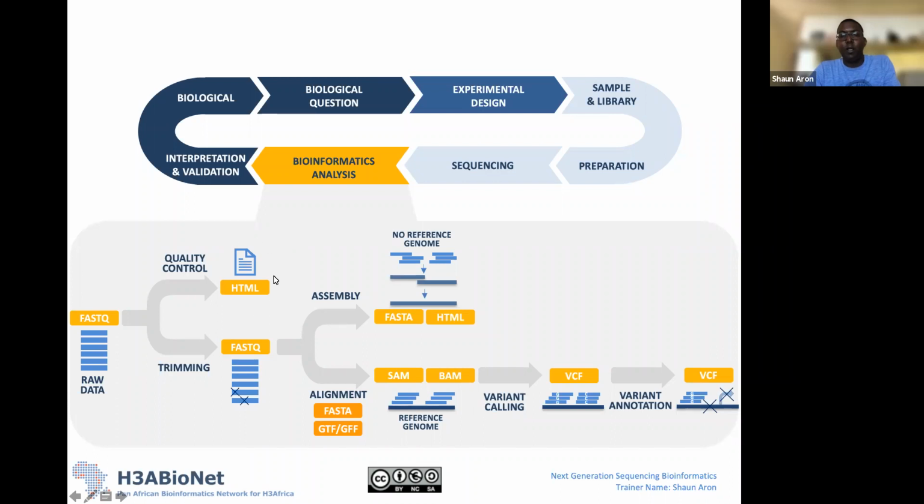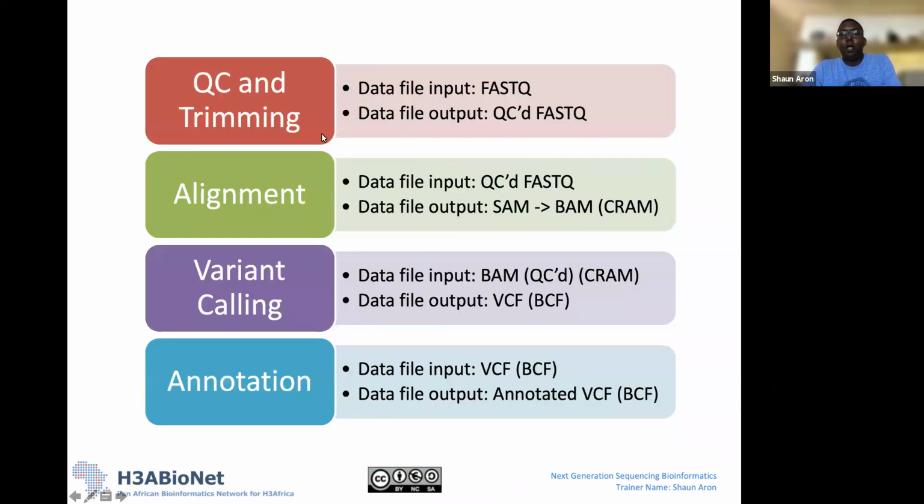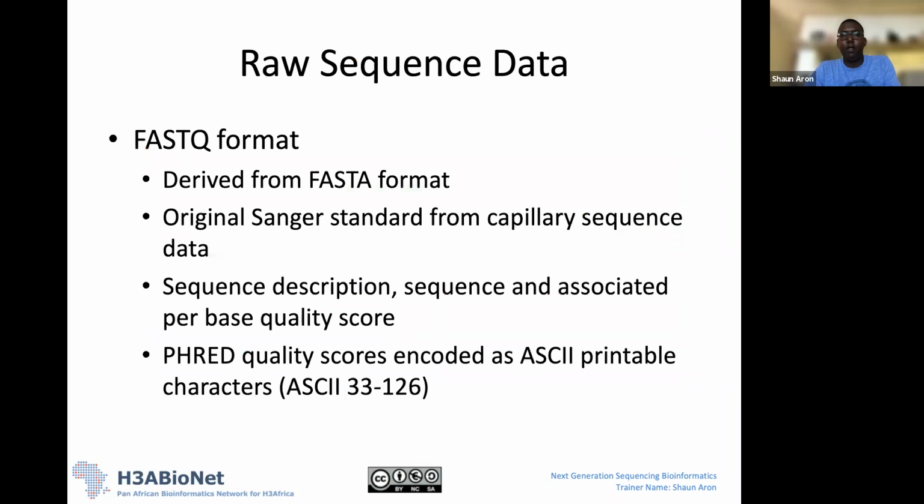Based on the quality that we observe in our data set, we then decide if we need to trim. To trim our data set, we can use tools to trim our FastQ data set, and we remove low quality reads or regions of our reads that are low quality. And that is the input that goes into our next step, which is either assembly or alignment. Okay, so again, this is just a recap. We're starting off here at the top. This is the first component of the data analysis pipeline.